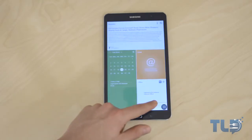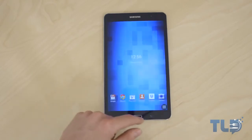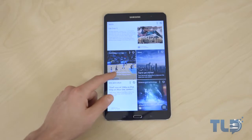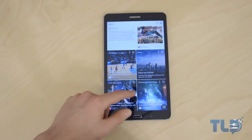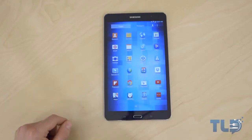Somehow Windows Metro got invited to the party, did some stuff I can't really talk about, and voila. Here is magazine UX. Now on paper, that sounds like a disaster, but actually using it for a little while, it's not terrible. It does kind of hinder performance a little bit. There's some slight Samsung lag going on, but nothing too tragic.